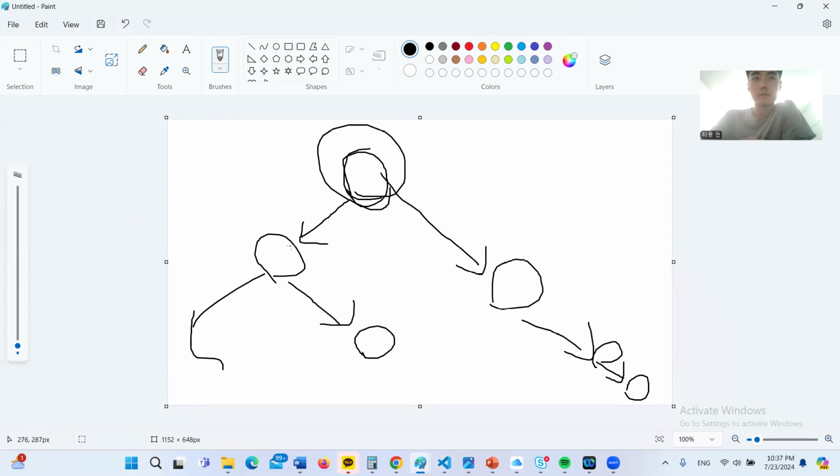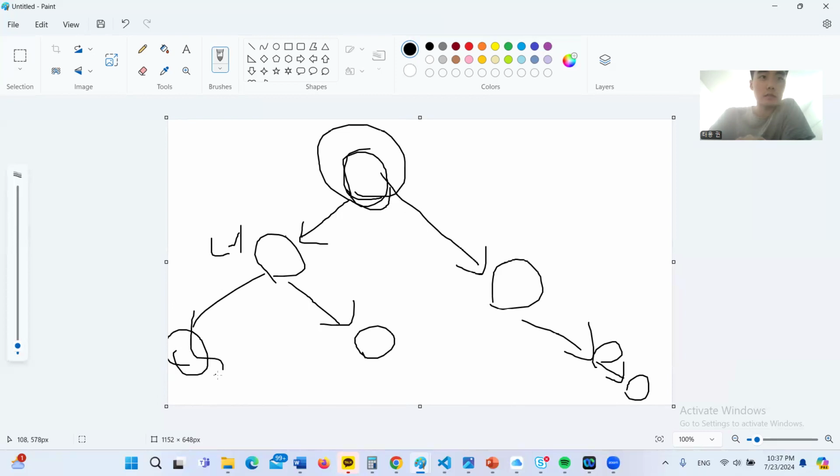So if we apply that logic here, left is one, but we don't know the one down here yet, right? So we have to go down to the maximum depth of this node. In this case, this is not a leaf node, but there's no left or right children node.